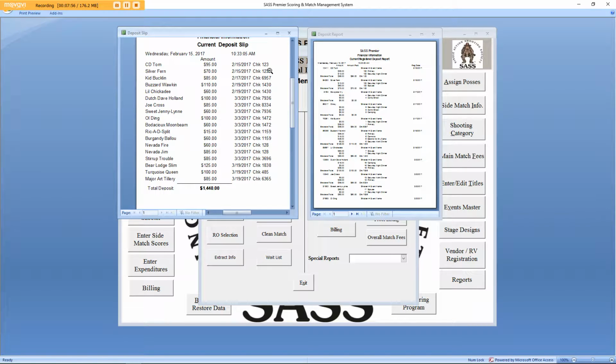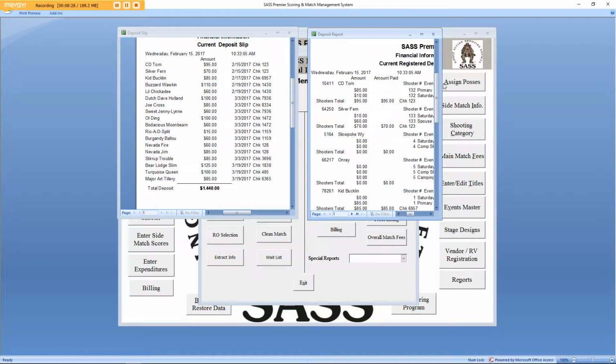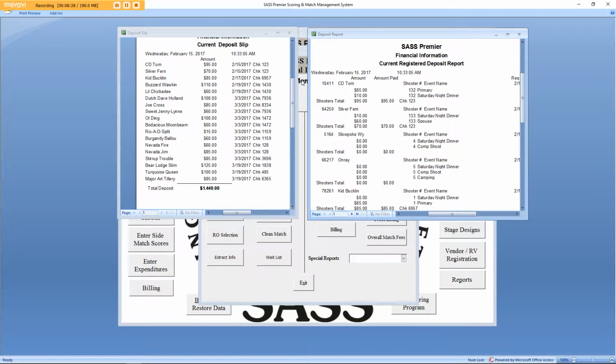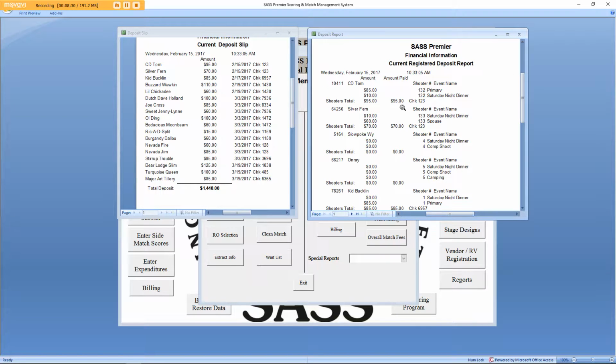So if you need to go in and look at this, here's another one that we split with these two people. So you can look at the check numbers, and here's another check that was split. If you need to look at your checks and see what they were to make sure that they balance out, or just add them up, look at the total, yes, that's the amount. Now this report is a detail of this. It shows all the different information.